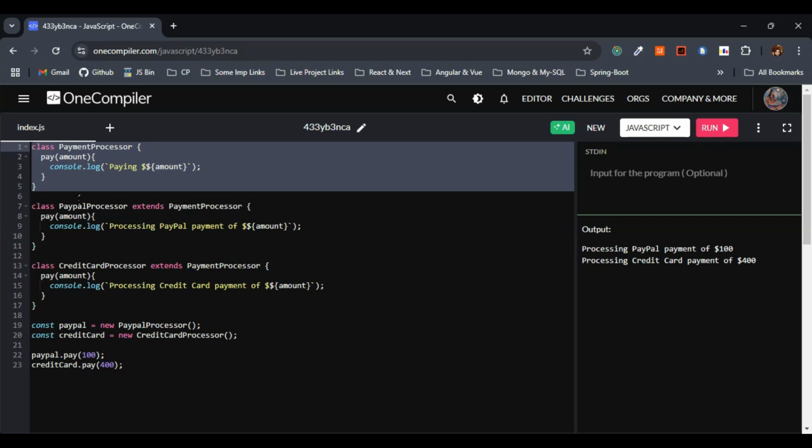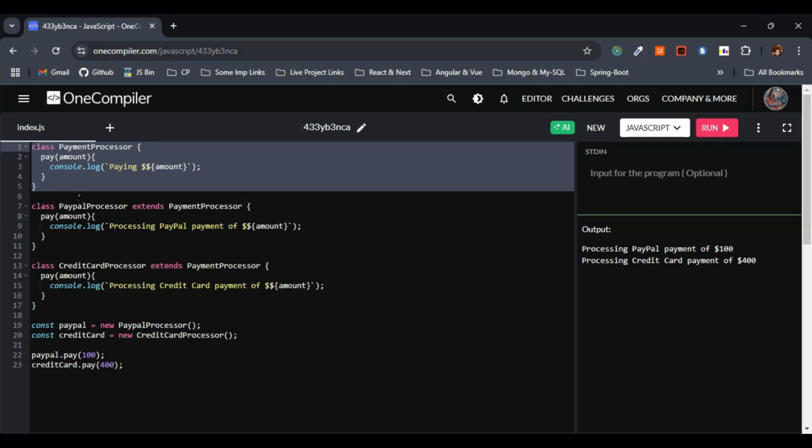In this example, it is allowing the extensions, but it is completely closed for the modification. I hope this concept is completely clear. This is a simple example for the open or closed principle.